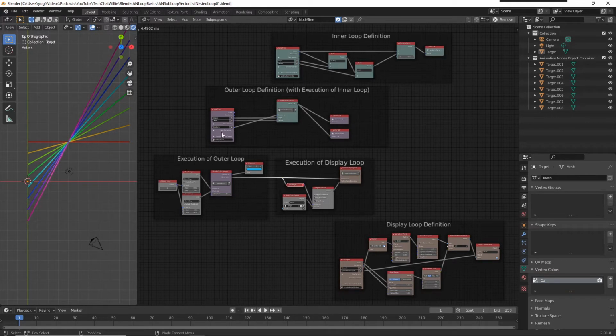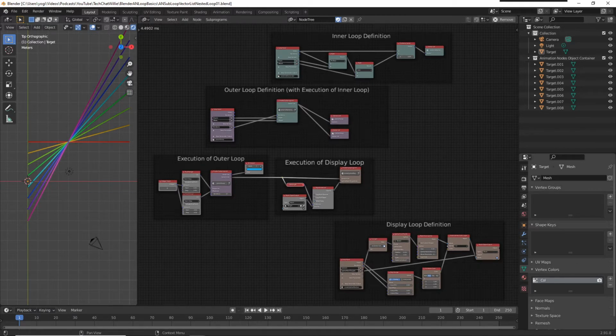At this point we can see a primitive way of displaying the vector lists that are generated by the loop. To create a better display, the vector lists are transferred to the display loop execution nodes. This is a way of cascading loops. And on the bottom there is the frame with the display loop definition, which generates the colored function graphs with the colors automatically arranged in a color gradient.